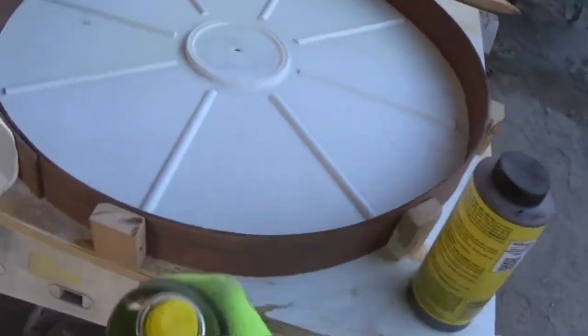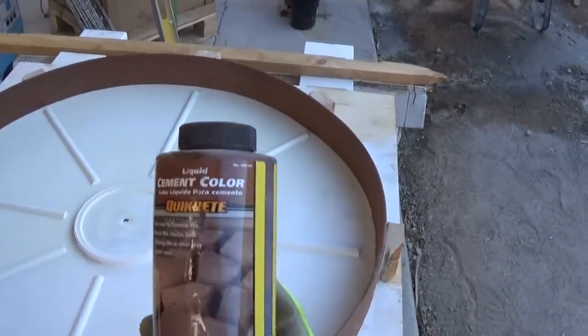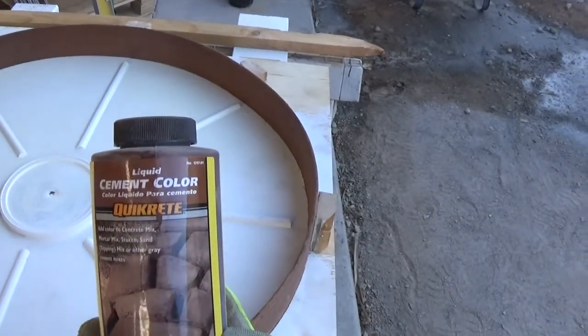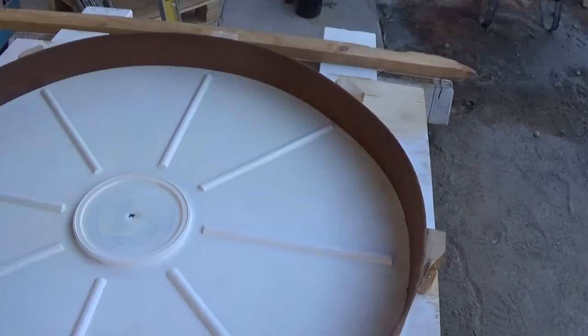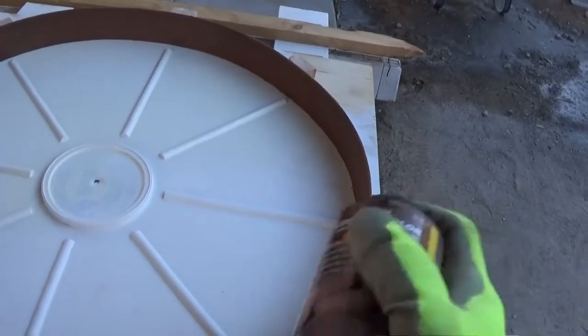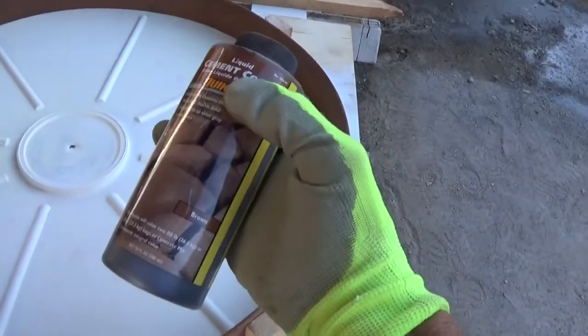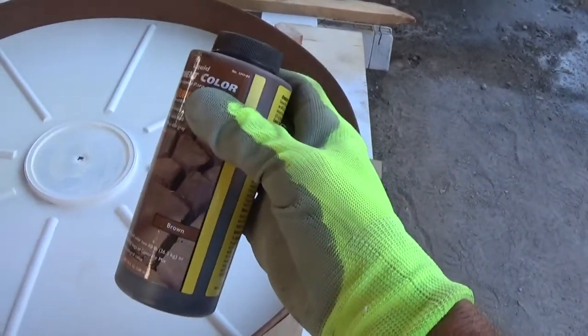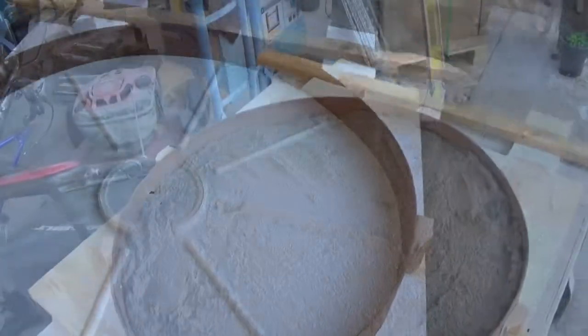And also I use this color here, cement color Quikrete. I use a quarter cup of this. Turns out to be a pretty dark brown. You could use more. Sometimes I've used half a cup, but you could just have a regular concrete, whatever you want. Doesn't matter. Your preference.